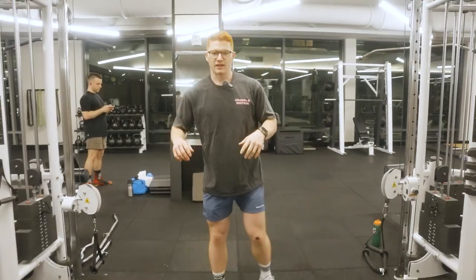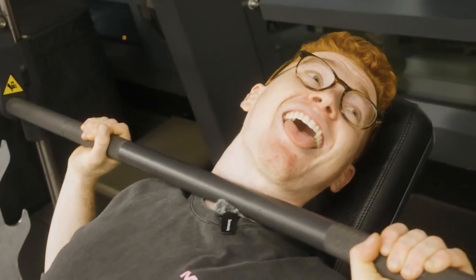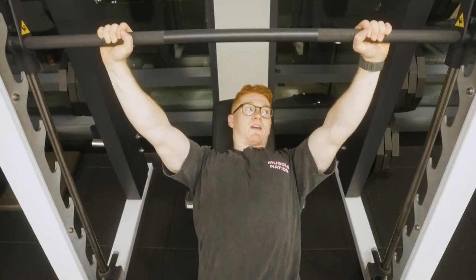So I'm gonna do a couple sets of this paired with some arm swings. Feeling some blood flow. Feeling some good blood flow. This place is packed. Packed, man. So that feels good. Slight incline to start.